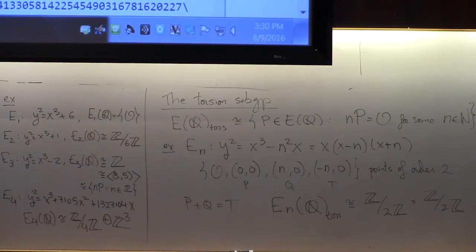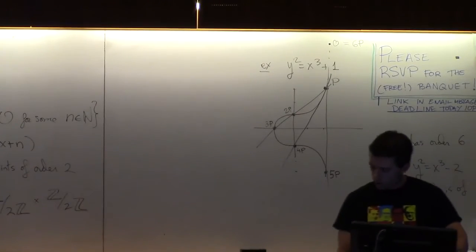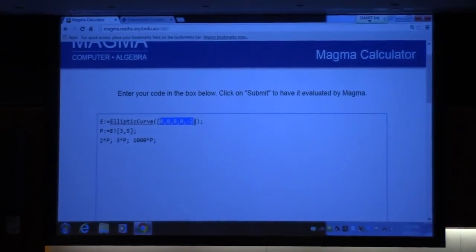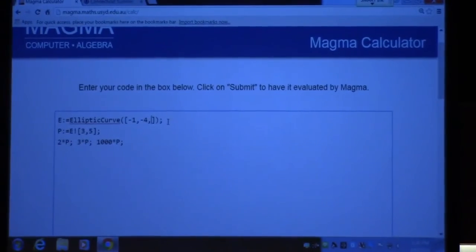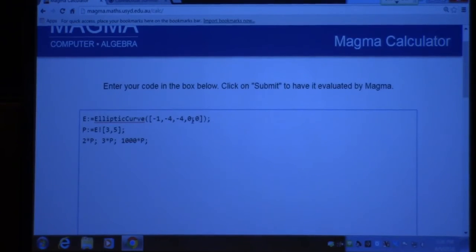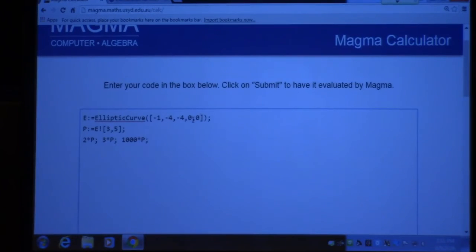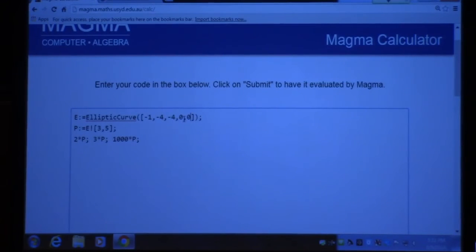Okay. So let me show you an elliptic curve with a point of order 7. I have here one such thing. So if I do minus 1, minus 4, minus 4, 0, 0, what elliptic curve is that? That's minus 1, and then the a2 goes here, so it's minus 4. And then the next minus 4 is the coefficient in y. And then 0 and 0. So it's that elliptic curve, and it has (0, 0) as a point. So we're very excited that (0, 0) is there.